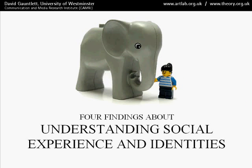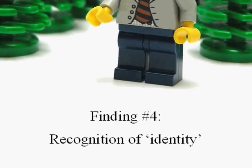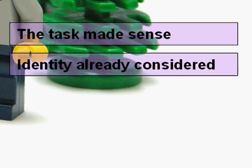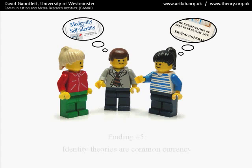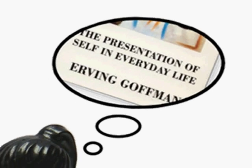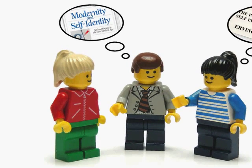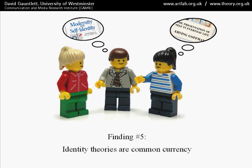Next, we have four findings about social experience and identities. First, the concept of identity, which is familiar to sociologists and philosophers, turned out to be an everyday term that our participants recognised and were able to use. Identity was something that people already thought about, and representing identity is itself a familiar task — for example, from the way people put together representations of their identities on fridge doors. Fifth, identity theories are common currency. The grand-sounding sociological theories of Anthony Giddens and Erving Goffman turned out to be understood by people in a common-sense way already. People were aware that they were constructing a narrative of the self, as Giddens argues — telling stories about themselves — and used Goffman's theatrical metaphor of front-stage and backstage when representing their identities.